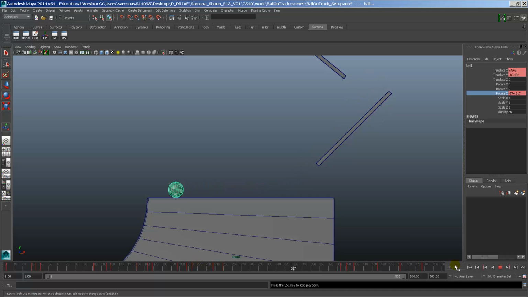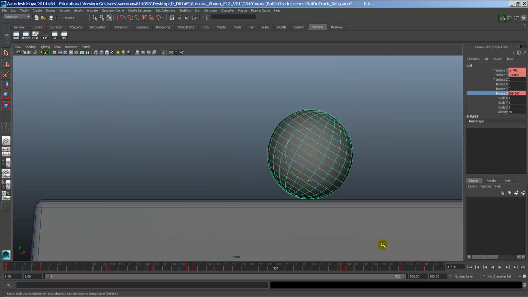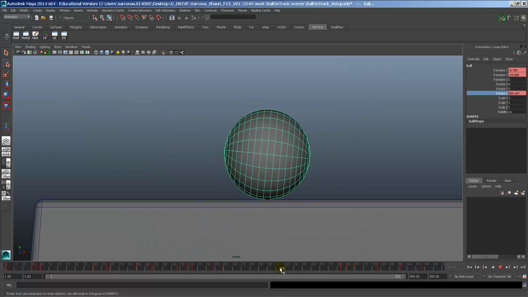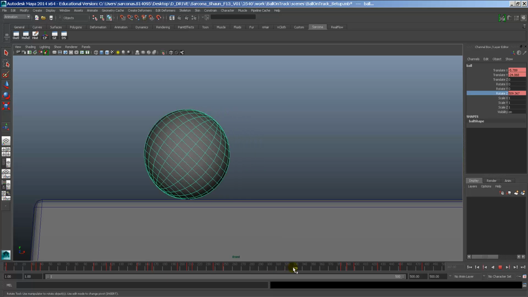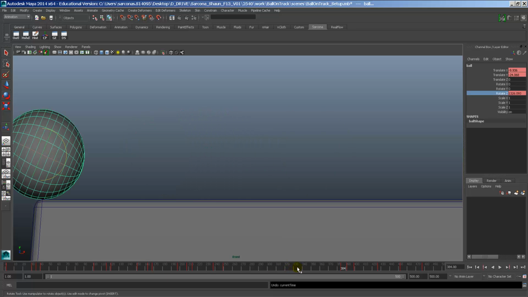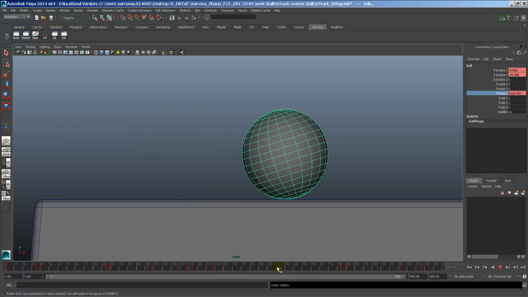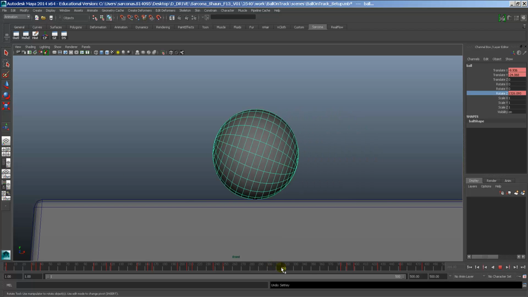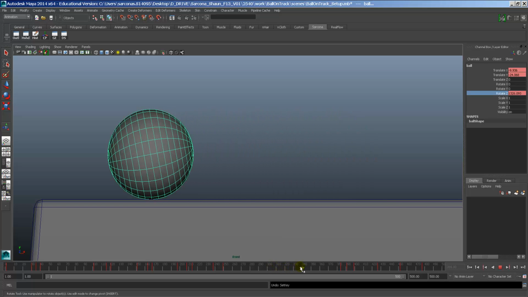The biggest thing you have to be concerned about is that you have too much rotation. Okay, so I rotated it like that, which is way too much. And so now when we get to this one spot, the ball is spinning like crazy and it's not moving like crazy. It's spinning way too fast for its movement. So you just have to be careful that you don't do that. So it looks like the ball's movement is actually the ball rolling on the ground.